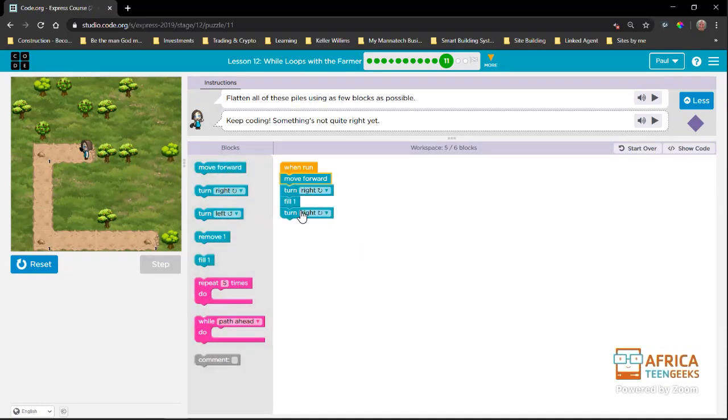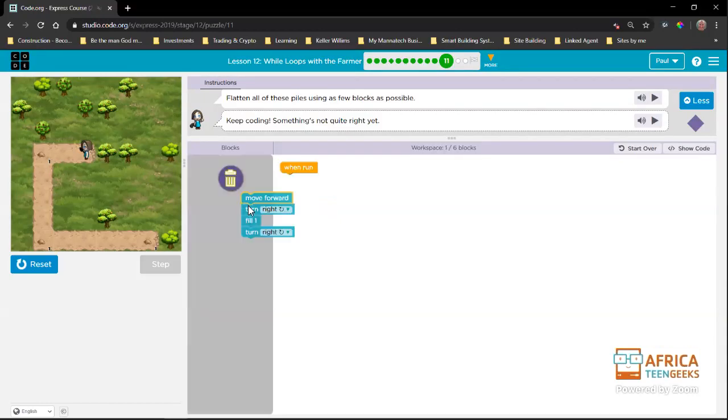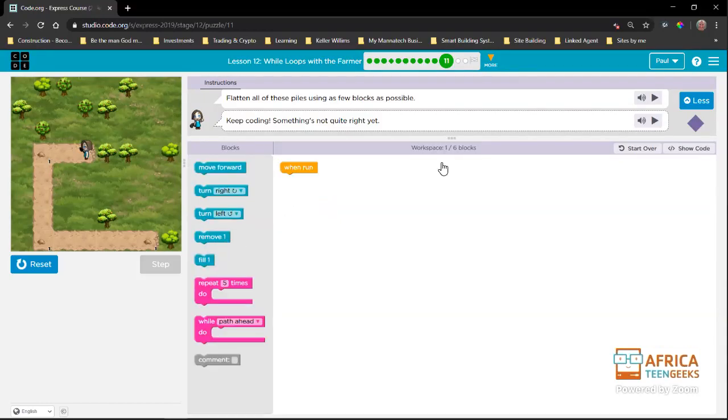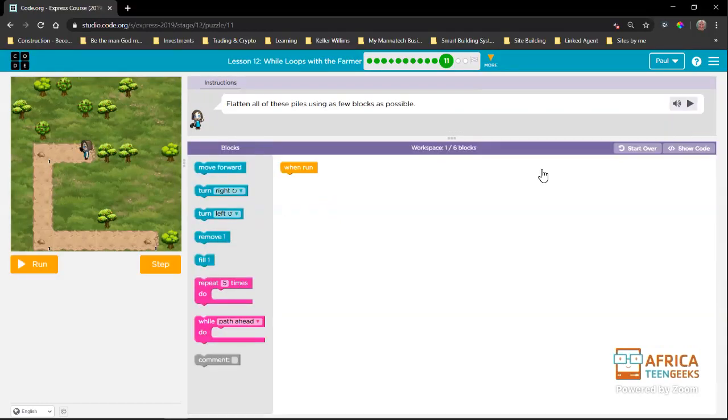So we want to make sure that the code is connected. Okay, and then as a last note, whatever we do, we can restart. Second last note, we can start over here. So if I have, for example, a couple of blocks in here and I'm not going to use them, or I want to try again, then I just click on start over, and now this has been cleared.